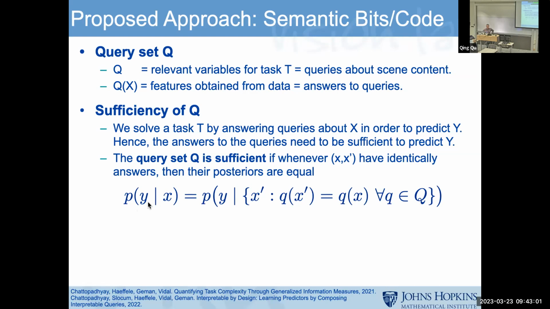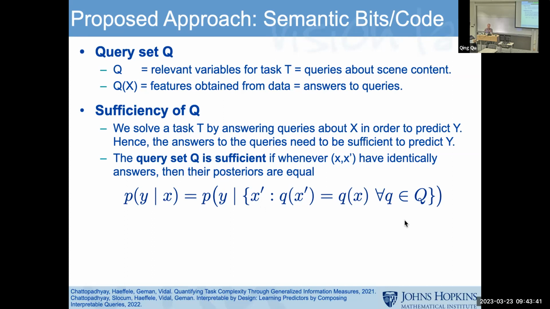We are going to assume that for the prediction of Y given X, I can completely throw away X. I don't need to know that input image. All I need to know is the sequence of questions and answers for that input image. That's why the predictions are just based on the questions and answers for that image. And that's exactly what this fancy notation says: the prediction given X is the same as the prediction given any X prime that has the same answers as X. In a sense, this partitions the input space into a collection of equivalence classes, namely all of the images for which the 300 attributes are the same. So that's our notion of sufficiency.